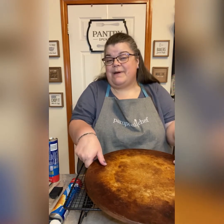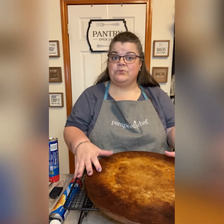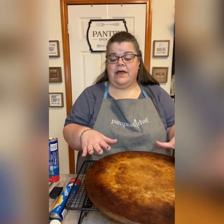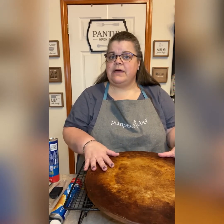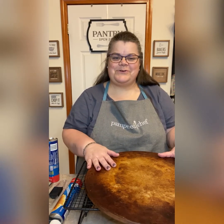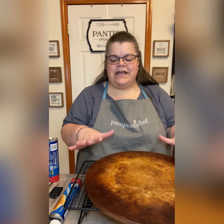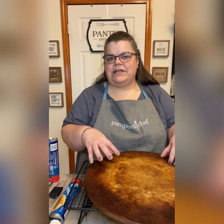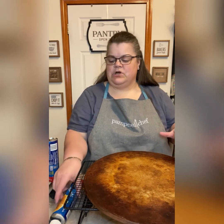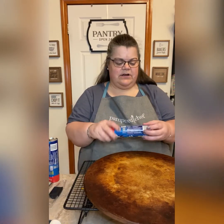And one of the best ways to season your stones is with crescent rolls. I love this with the crescent rolls. You know, a lot of times if you're using a metal pan, the crescent rolls will burn on the bottom. Not with stoneware. It's an even heat, and so it's going to be the same color on the top as on the bottom, so you're not going to have the burned bottom crusts. Okay, we're going to get started.